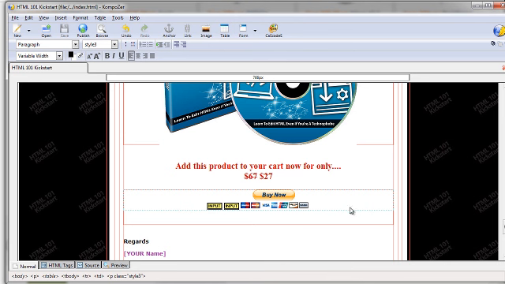Now that we have set up everything successfully, we can see the PayPal button. We know that after the payment, people will be redirected to that page that we have specified. And that's it. That's all you have to do. You are pretty much done. The next thing you have to do is, of course, upload the files to your actual web host. And that's actually very easy once you have everything in hand. All right. So I'll see you there.